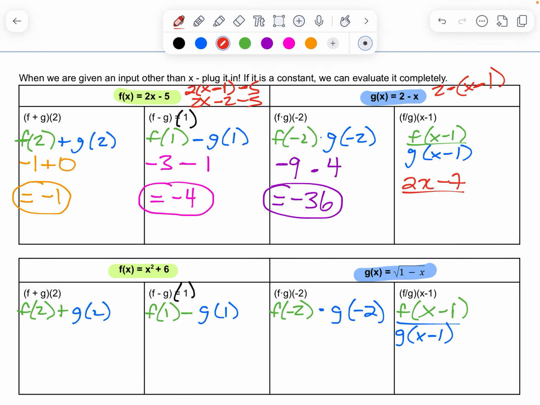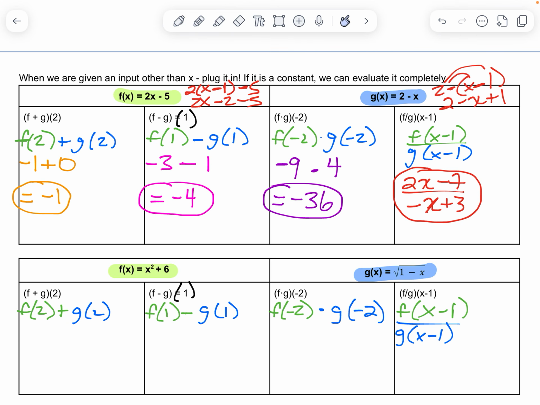For the g function on the bottom in the denominator here, I have to distribute the -1. So it'd be a negative x, and a positive 1. If I clean that up and put it in descending order, negative x plus 3. Again, I have these variables here. There's two terms, a binomial on the top. Right now, I'm not worried about reducing. We'll get there eventually. But since it's not all constants, that's the end of the problem. That's the best I can do. I'm wrapping it up right there.